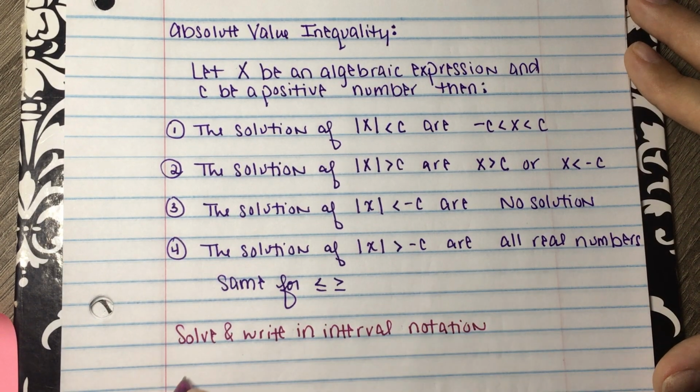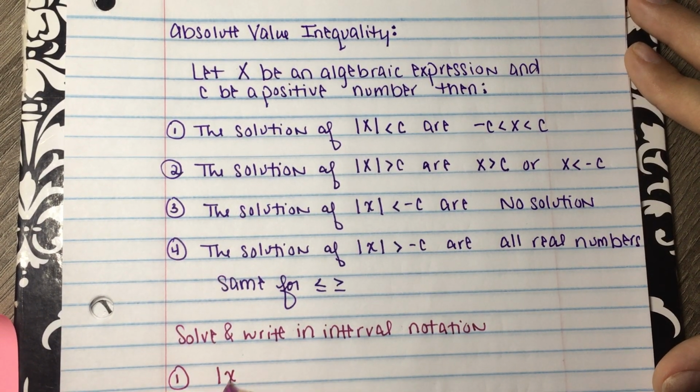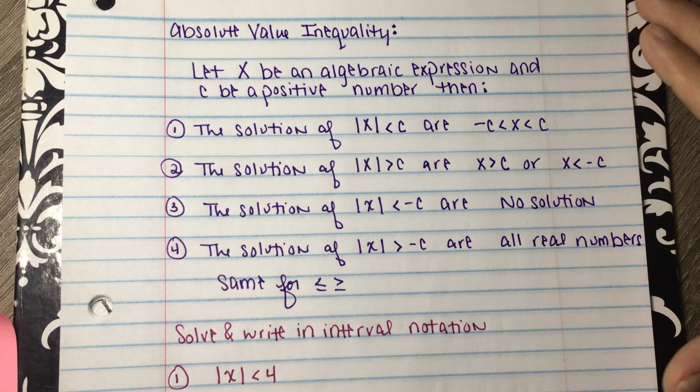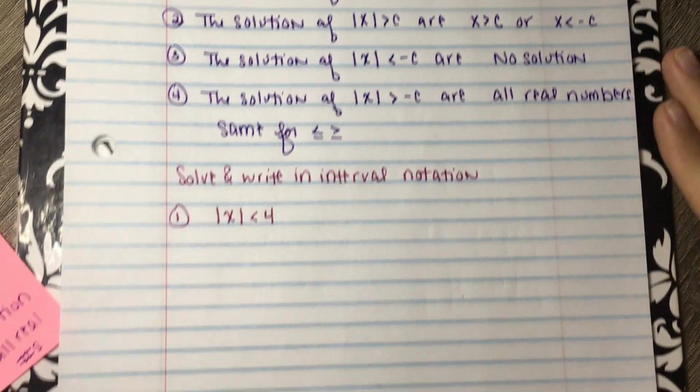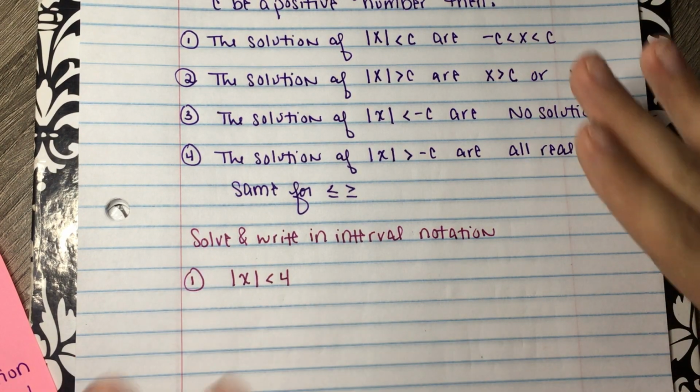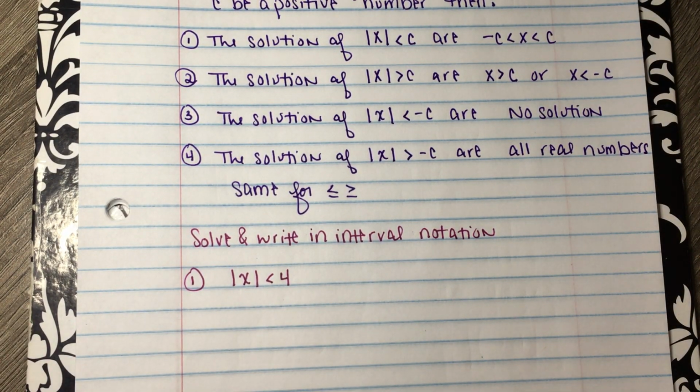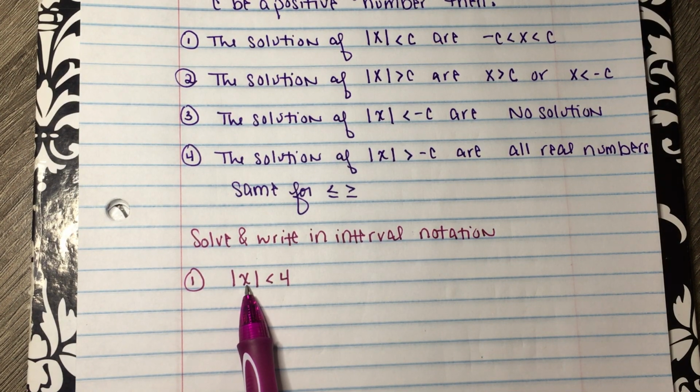All right, here we are. We're going to have this first one, and we have the absolute value of x is less than 4. I can look at the conditions, but first I want to talk us through here. I'm looking to see numbers less than 4. Well, if I plug 3 in, it's less than 4. If I plug 2 in, it's less than 4. If I plug 1 in, it's less than 4. If I plug 0 in, it's less than 4.